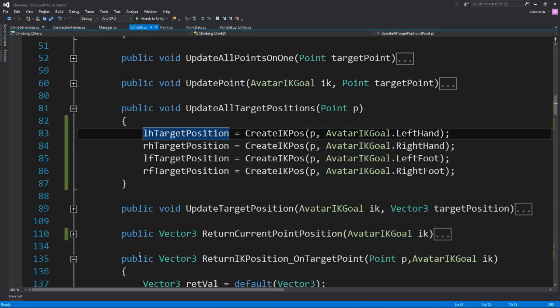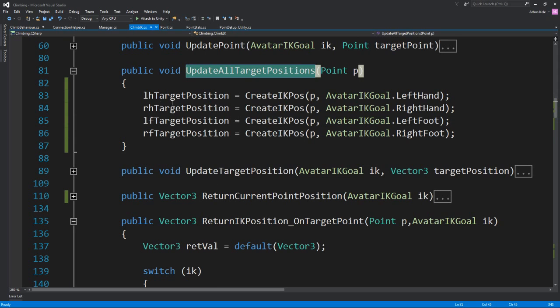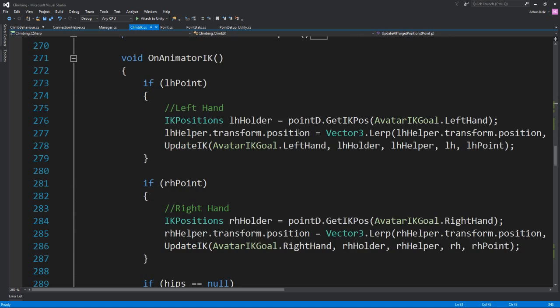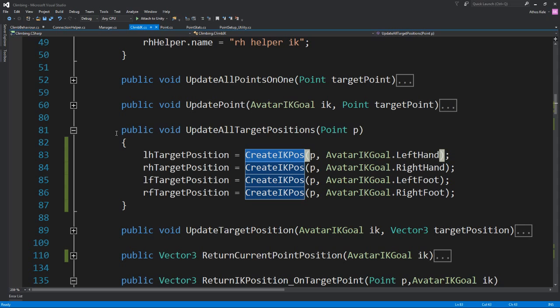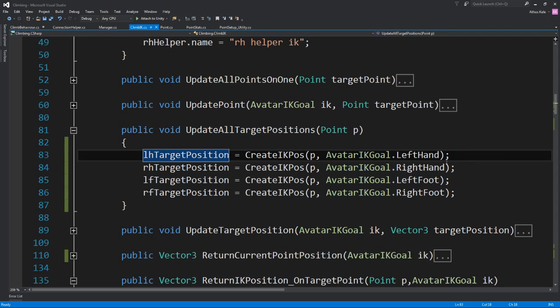Okay, so yeah, we've seen this already. Whenever we want to update either all the target positions or just one, we simply change this to be: we get the IK, we say create IK position from the target point we are passing for the left hand. Okay, and this goes and finds you the relative positions for that point for the goal you are passing. Okay, this is very simple. It's so simple that I should have thought of this earlier instead of doing it the other way we had it. Okay, this is far less complex, I believe, but as we said, there's always bound to be easier ways. After you have done the bulk of the work, it's easy to optimize it.